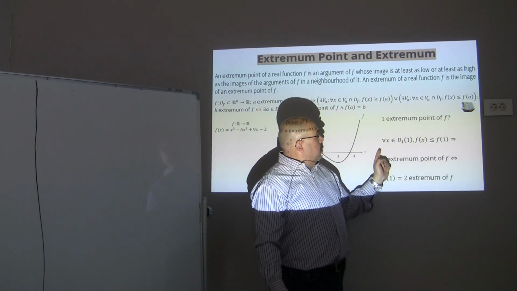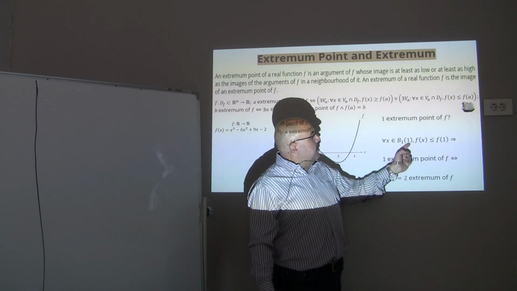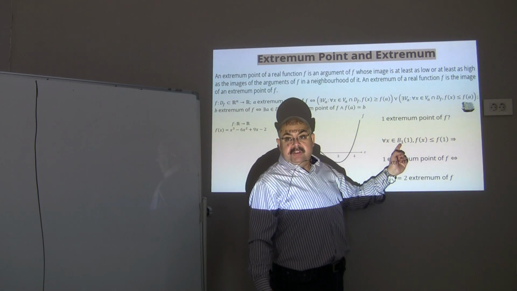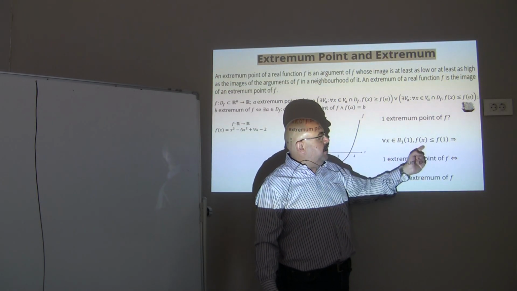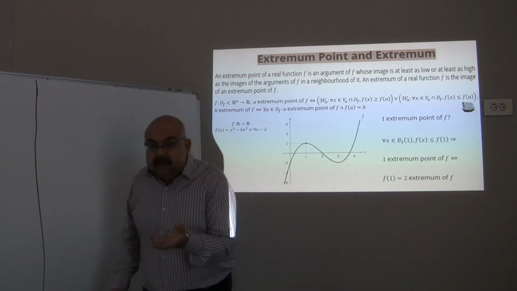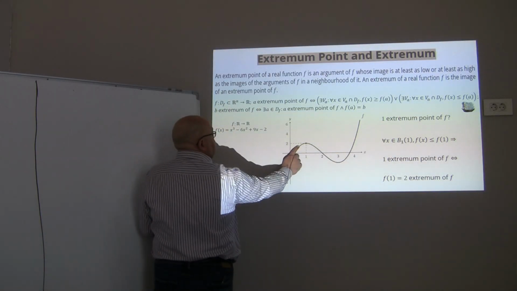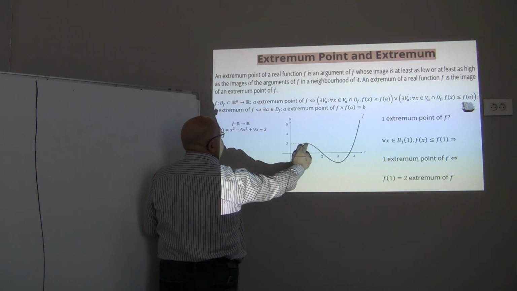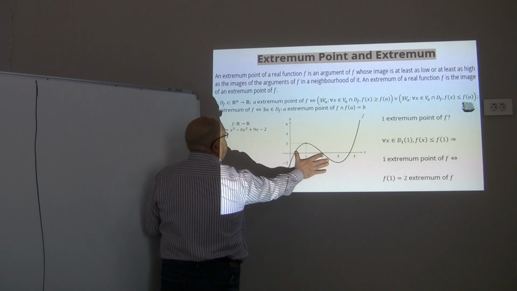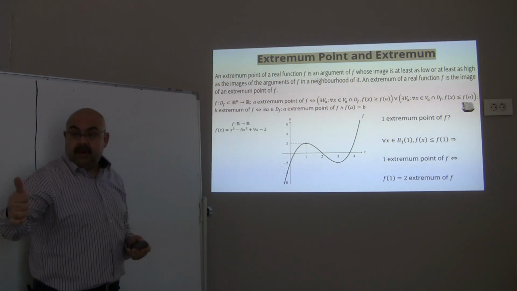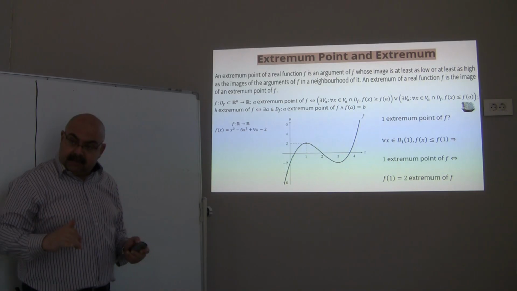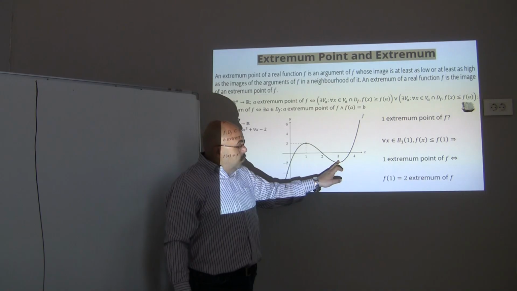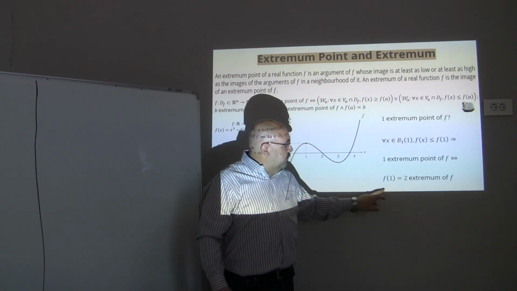Yes. Because if you have an open ball around 1 with a radius of 1, what's going to be the result? Every value of x will be less than or equal to the value at 1. It makes sense. Look at all the neighborhood of the point 1: f of x is less, and this is the maximum. The rest is less than this. So it's correct. In the same way, it is the opposite if you go to the value at 3. Okay? So we have one extreme point at 1.